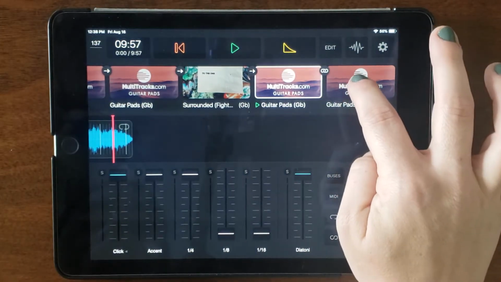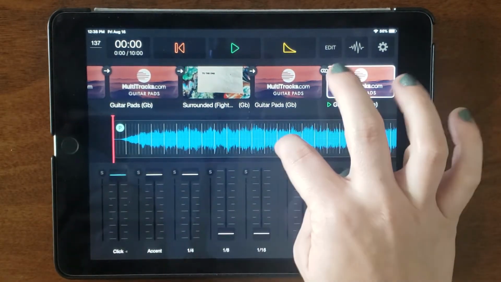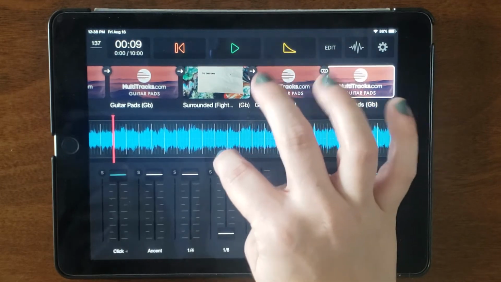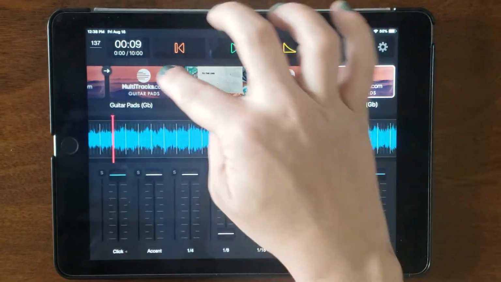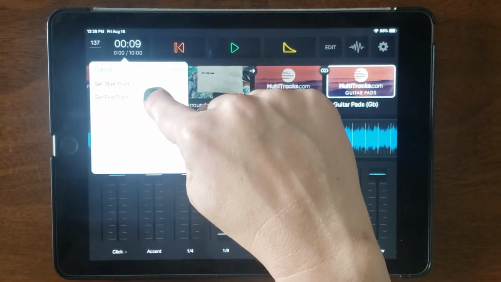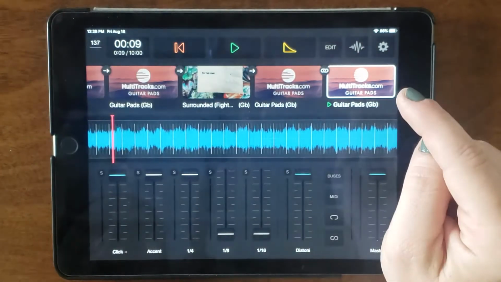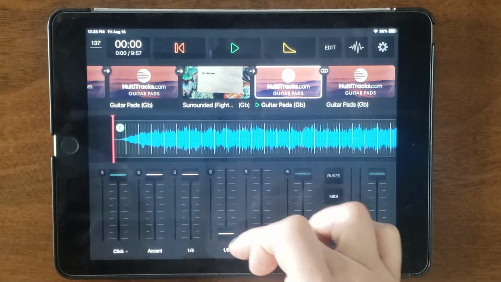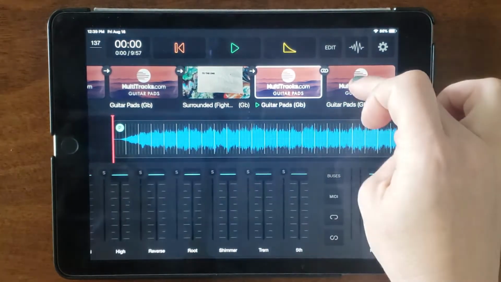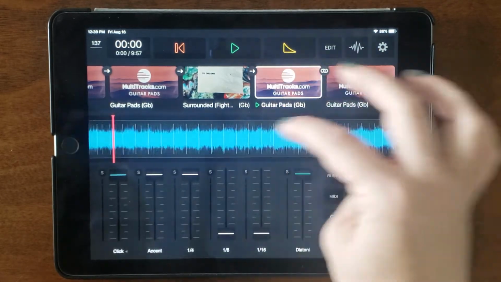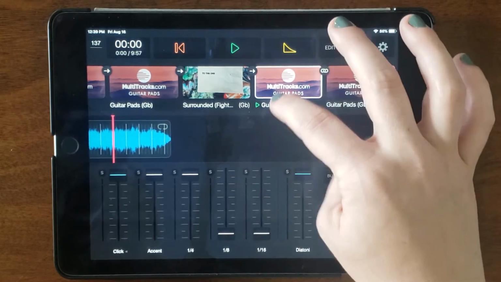Then whenever I go into this guitar pad, I can set a start point somewhere around here, because you can see that it's fading up that whole time. I'm going to bring it to a section where it's kind of bigger, and I'm going to set the start point for this one because I'm cutting out the beginning. Set from current, which is 9 seconds where I had it visually. Now let's say I have them both mixed the same way. Let's go to the end of this first pad so that you can hear how it seamlessly transitions.